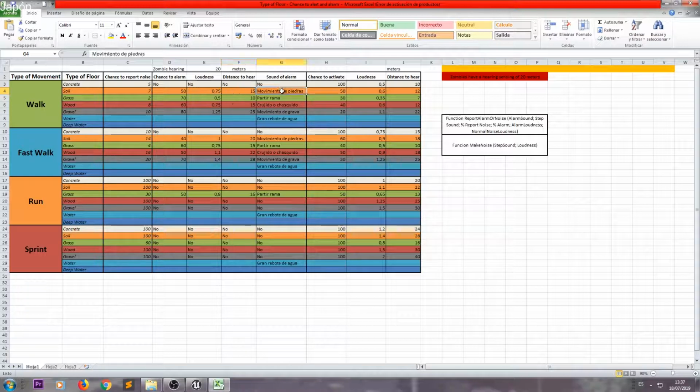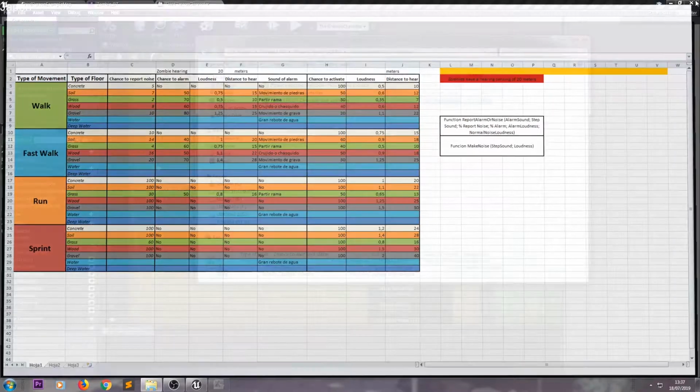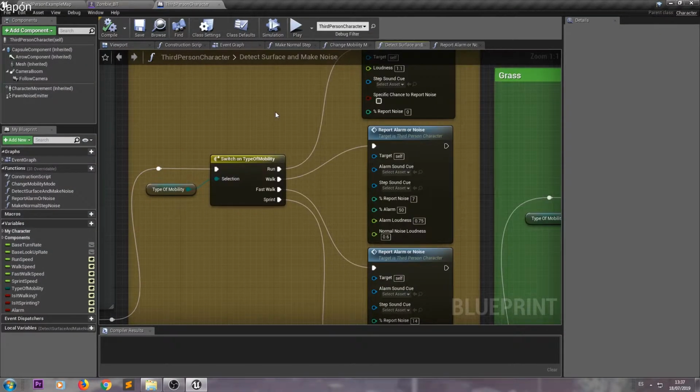And the type of sound that is going to be thrown when I do the foley, that probably will be next week or something like that. So this is the system. Not every time I want to make a report.